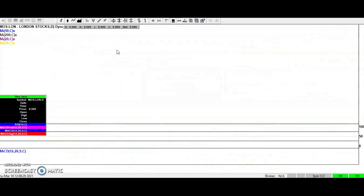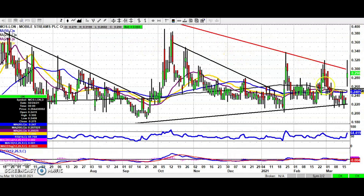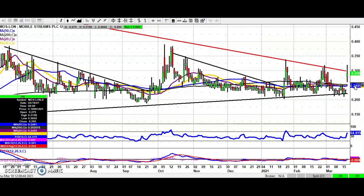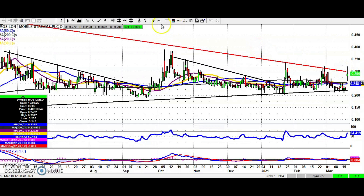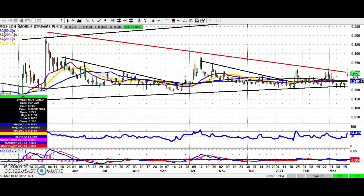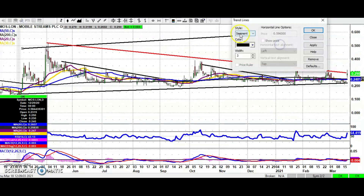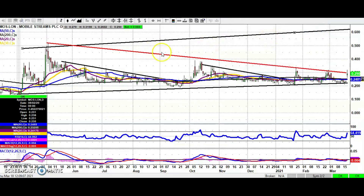Mobile Streams — I know it's quite popular amongst the punters. Here we've got a gap through the 50-day moving average after a narrow bear trap a couple of days ago, so that's a double signal — looking good. There's also a bit of bullish divergence in the RSI window flagging the possibility of a move to the upside. All we're really waiting for is an end-of-day close through 0.3 pence, which is the resistance line from back in May last year. A decent clearance above 0.3 pence should be enough to take the shares onto a possible 0.6 pence target over the next one to two months. Only back below the 50-day line at 0.24 really delays the upside scenario.